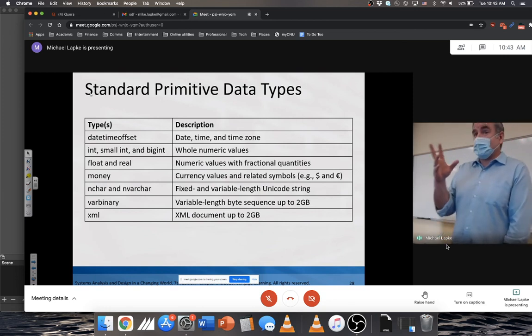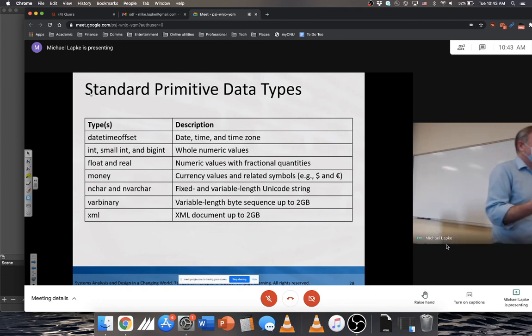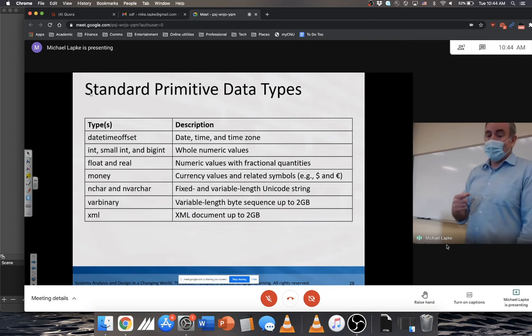So what are the ones that you really do use 99.9% of the time? Date and time, integers, floats, varchars. Those are 99.9% of what you are going to be using in databases. And it's interesting looking at this because these are none of what MySQL uses for its names for those things. Oracle uses these, but MySQL uses different words, which we'll get to.